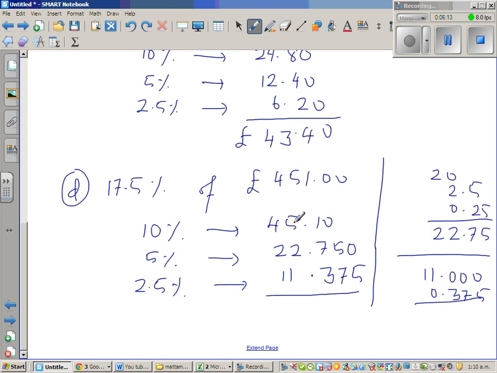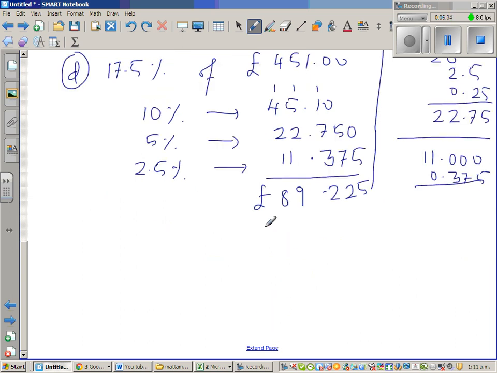So the final answer. So this is 5, 5 plus 7 is 12 remainder 1, 10, 11, 12, remainder 1, 5, 6, 8, 9, remainder 1, 4, 5, 7, 8. Which is £78.925, which is nothing but if you want in 2 decimal points it's £78.93.